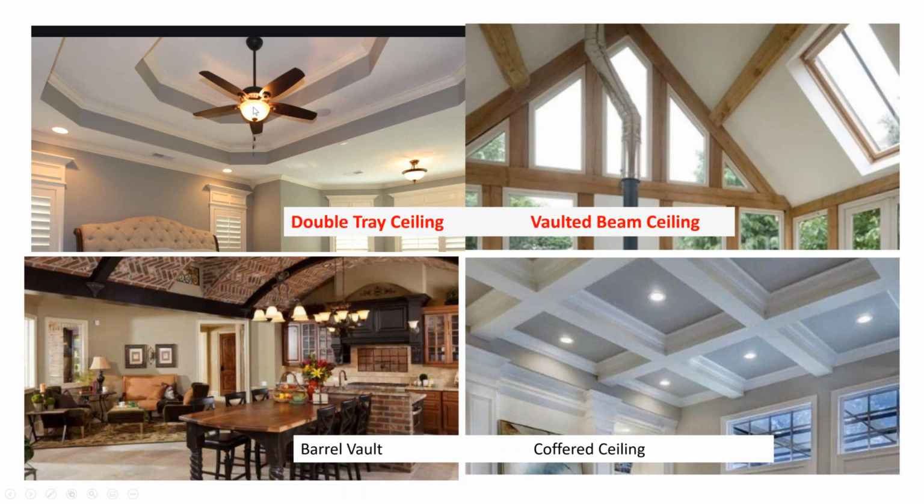This is the example of a tray ceiling. This is actually a double tray because you've got 1, 2, 3 different ceiling heights. So that's a double tray ceiling. This is your vaulted, sometimes called a cathedral ceiling. This is going to be a barrel vault. You can see that it's a round ceiling, so that's a barrel vault. This is a coffered ceiling. This is that extra wood that's added in here. Some people call it a box beam ceiling. The true word is a coffered ceiling.